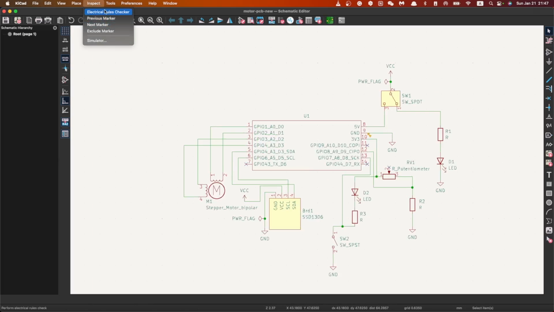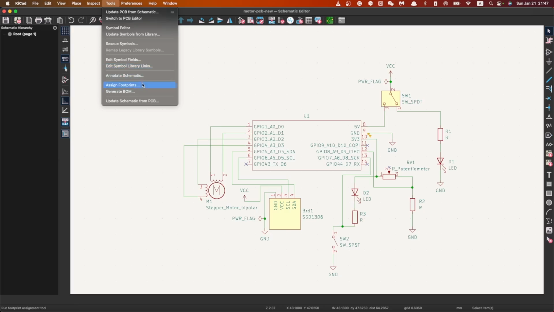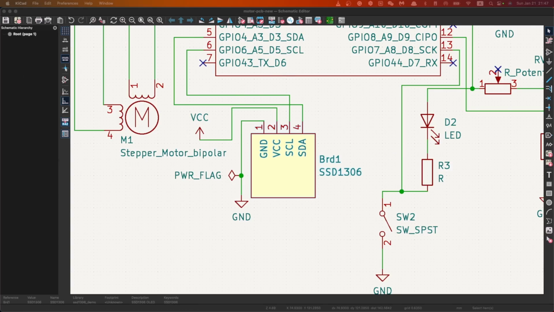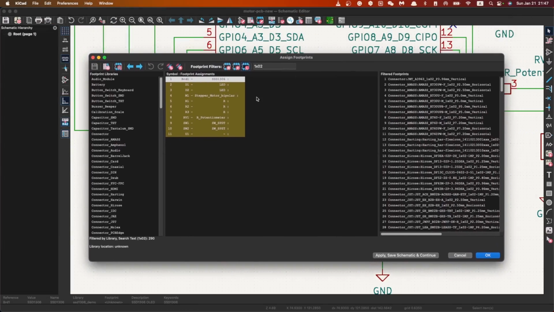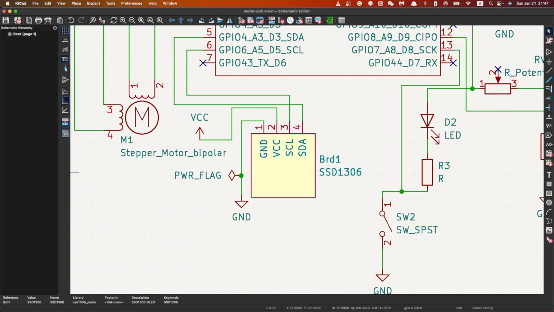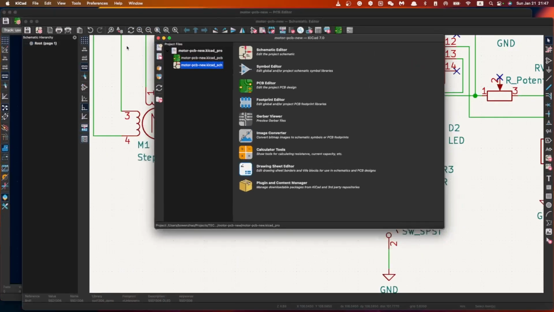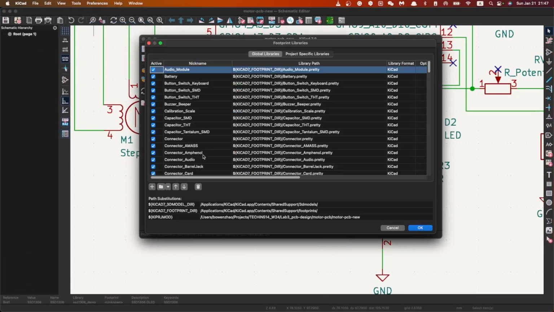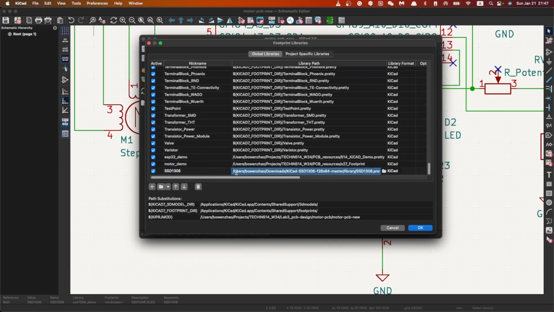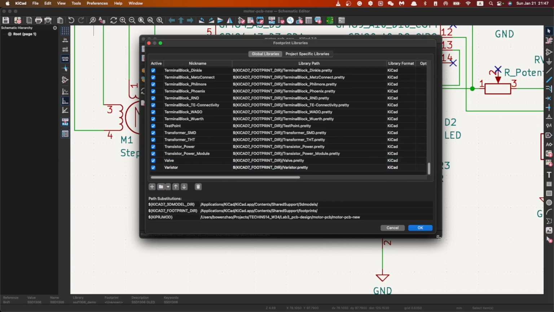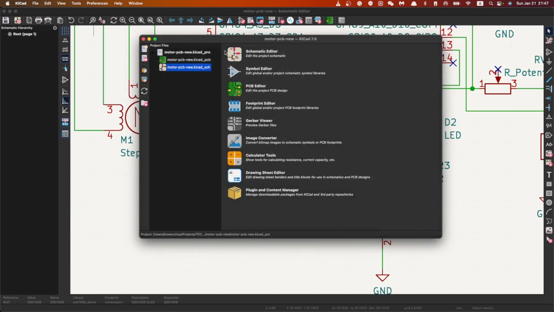So we've missed an essential step, which is to assign the footprints. Well, nothing was assigned. Okay, good. Let's get it done. So to simulate what you are facing, I'm going to first delete these things and show you step by step how to import a footprint from other libraries.